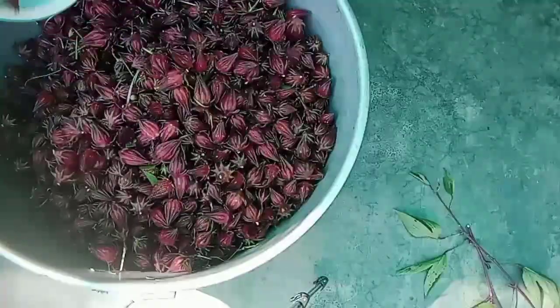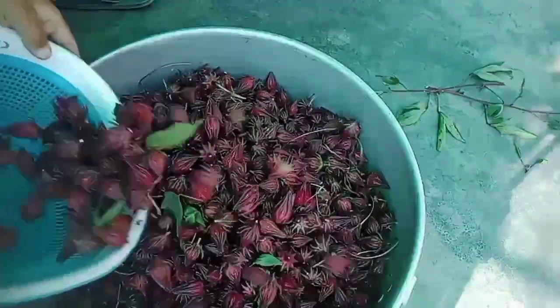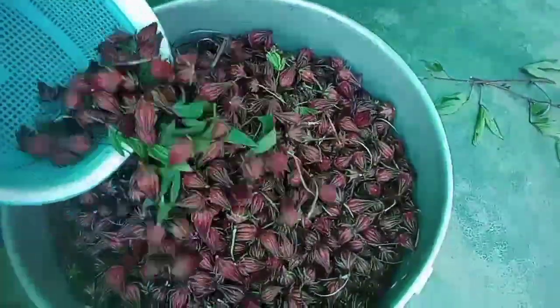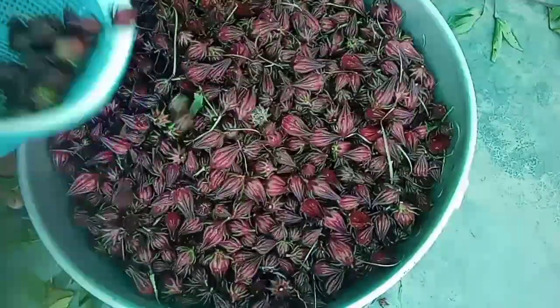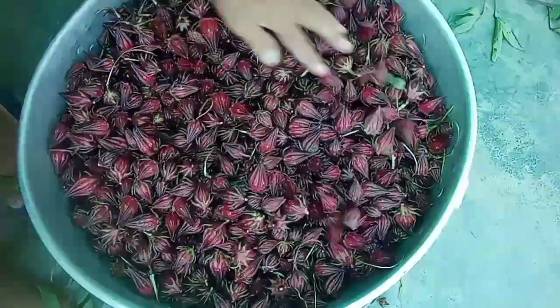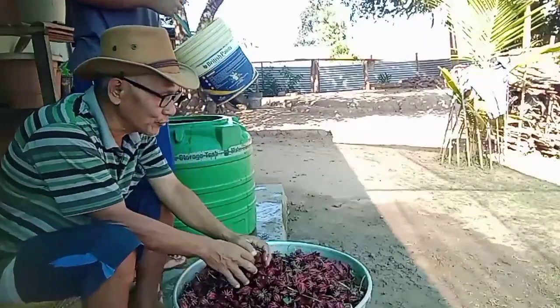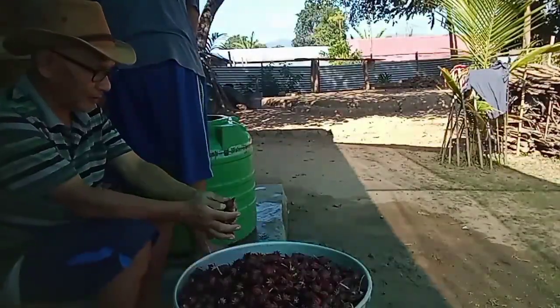Five baskets. Four. Six baskets full. Seven baskets full. Eight baskets full. I'm so happy. It's full of one big container. Now we have to wash it with water properly.